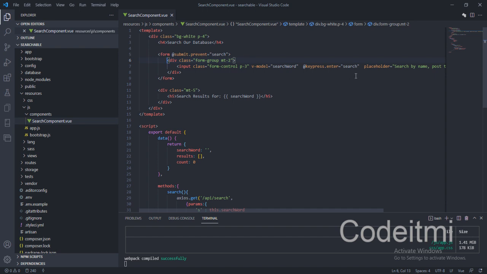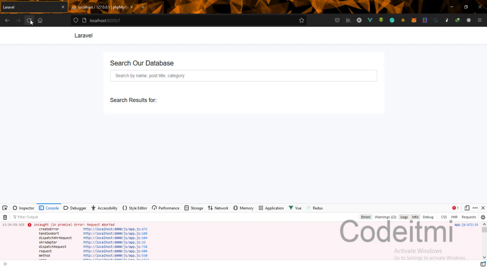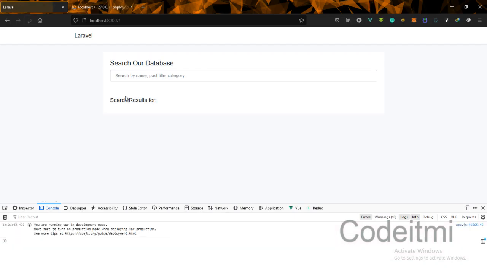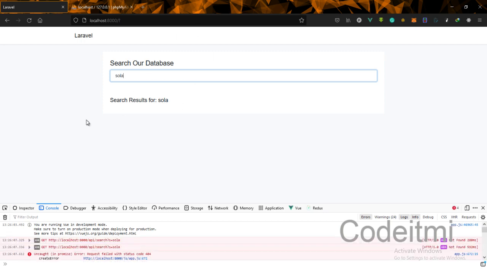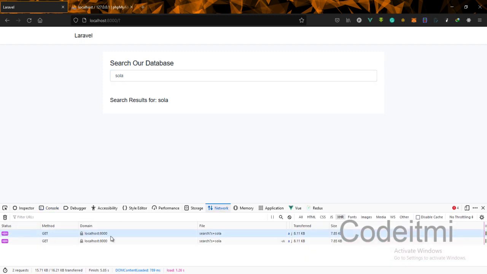Okay, so what else you can do is you can just do away with this form and just have your input and do the key down, the key press enter. This will also work, but let's refresh now and see. So once I type the name and I click send, this is not refreshing anymore, and we actually got an error, a 404 error. So let's go to our network tab, and you can see this is actually not sent.